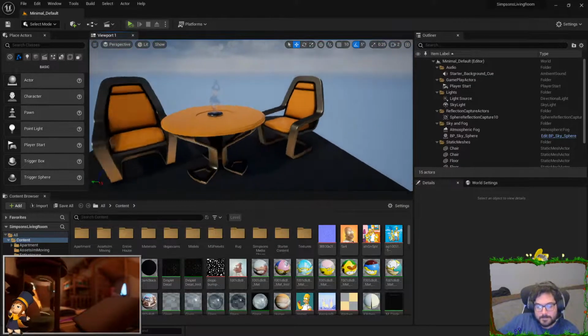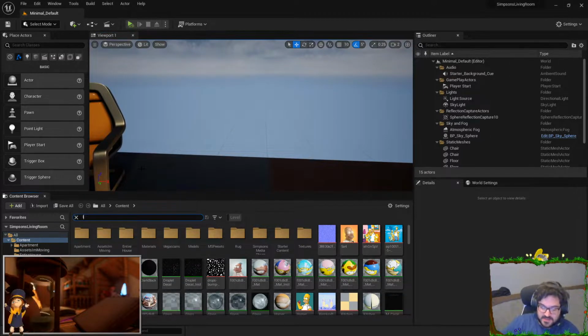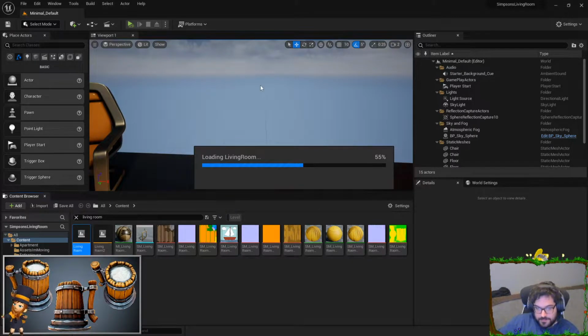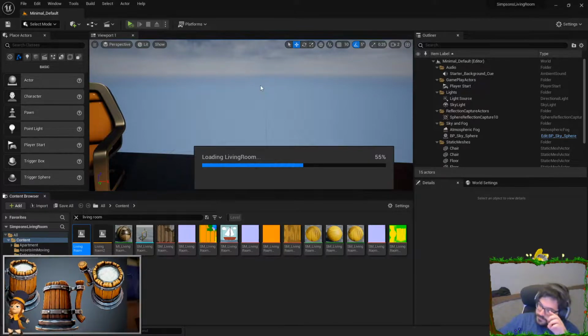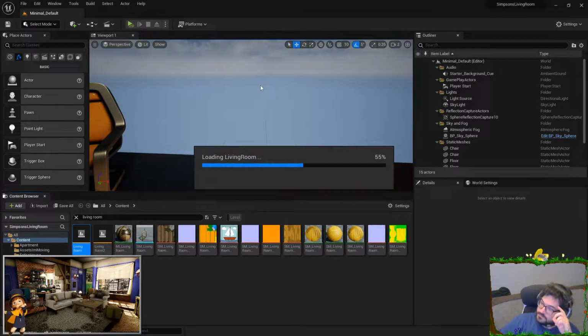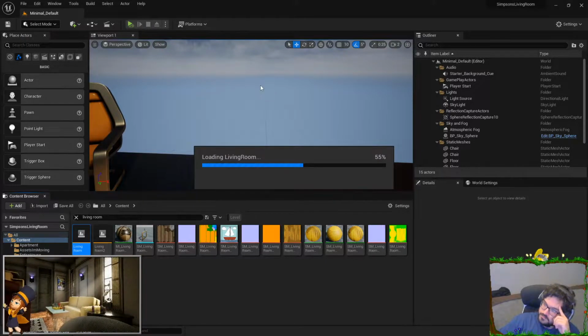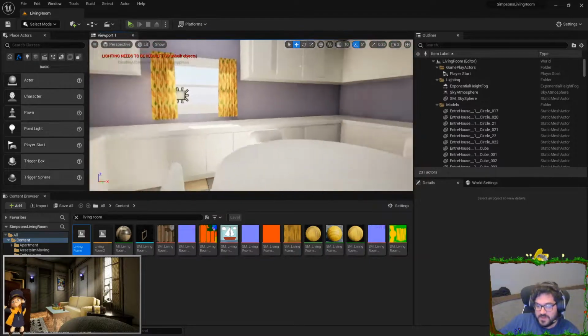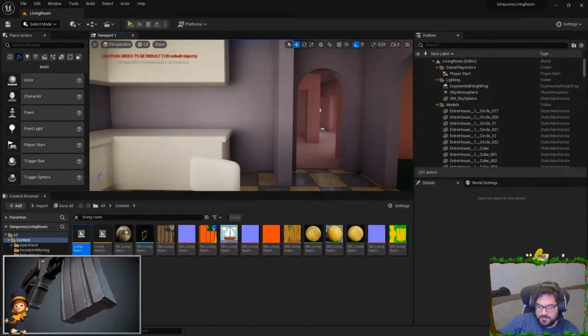Here you go. We'll show you the Simpsons scene. When it loads. So this one runs really slow for some reason. Oh, where's the fridge?